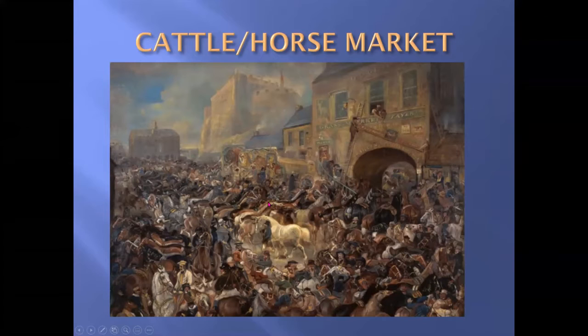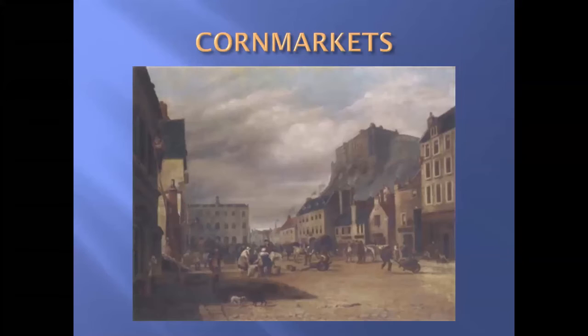In 1670 the emphasis changed again. The traders decided it was a better idea merely to park their carts in the Grassmarket and carry the goods up the Bow and sell them in the Lawnmarket on the High Street. Over the next 200 years the number of carters increased considerably. By the middle of the 19th into the 20th century, the Grassmarket and most of the old town had actually become a slum. But now, late 20th, early 21st century, it's becoming very much upmarket again, and it's a very popular tourist destination.